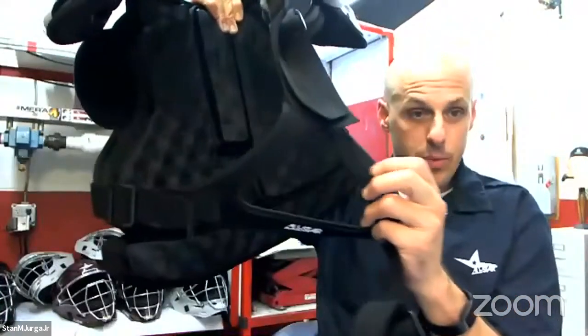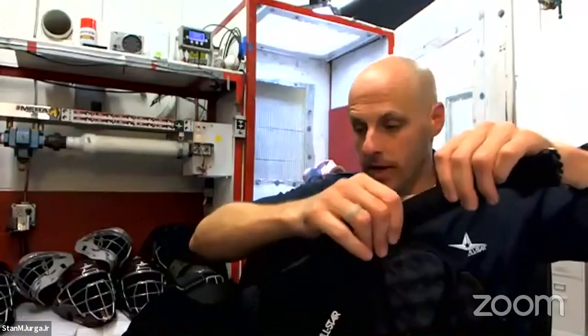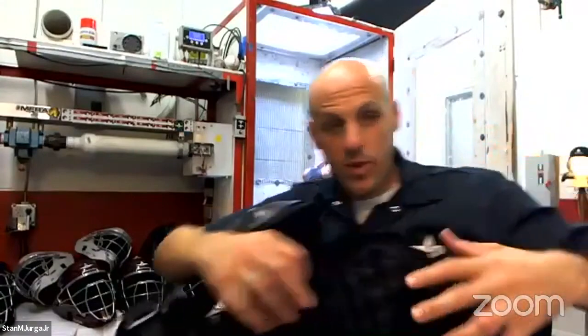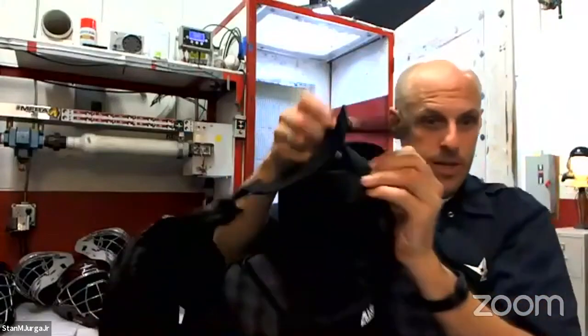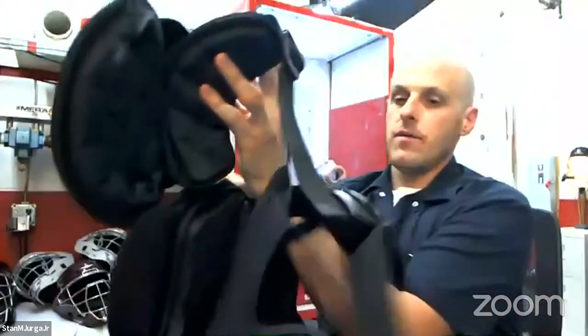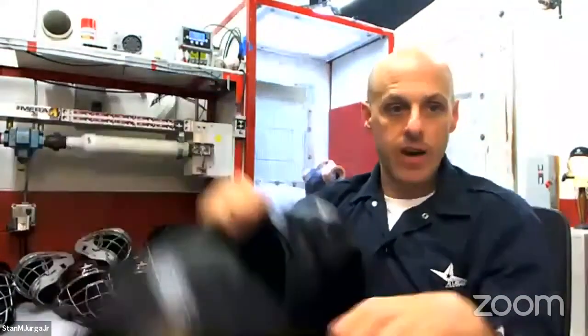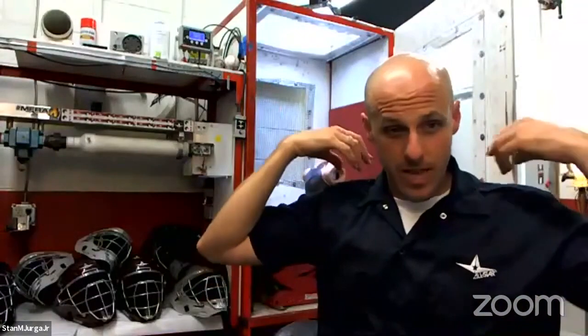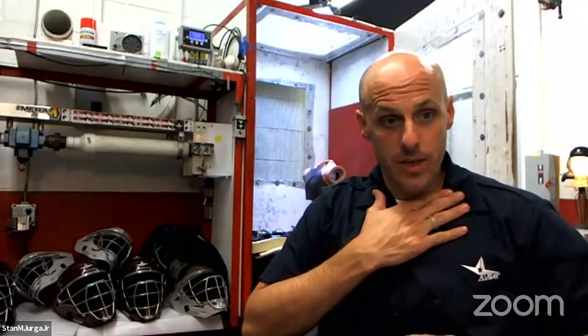I mentioned how this is a neoprene stretching material. I didn't mention that this is also elastic on the waist as well. And again, that just helps with your movement as you're moving around, to have that extra stretch. Where we don't put stretch is up in the top portion of the harness. Up on the shoulders, we have a static nylon webbing. We find, just over the years playing with different configurations, that having no stretch up on top helps keep the chest protector located where it should be. Whereas having stretch on the sides helps as you're running around, keeping everything centered appropriately.